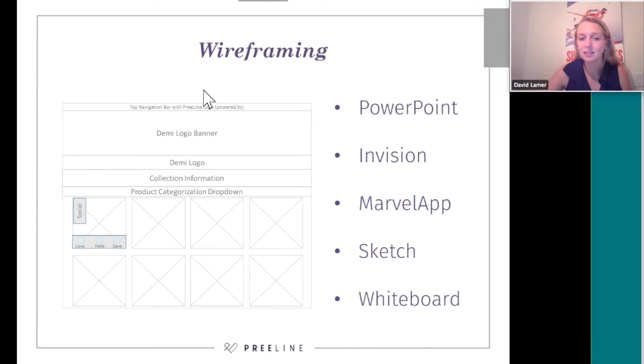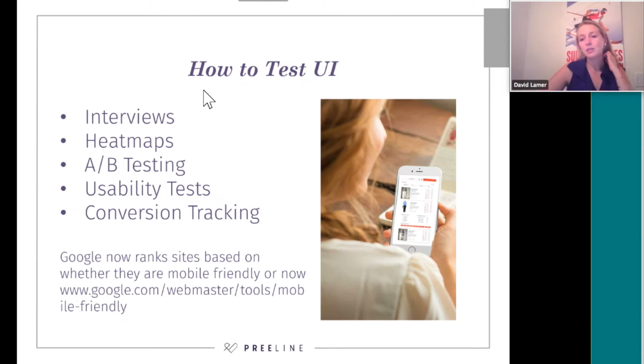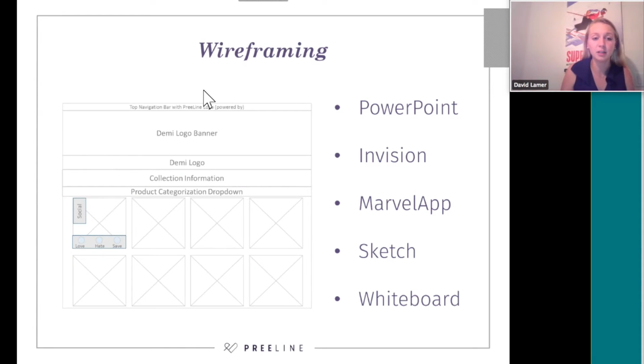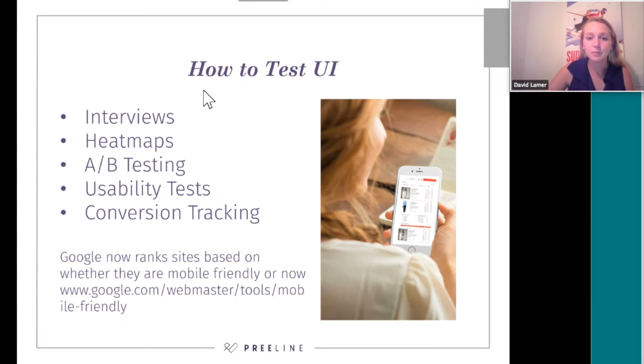Some key things to keep in mind when building out this UI is to keep it simple. So really, make sure that your users' eyes are being drawn to the right location where you're trying to draw them, and that it's very clear the layout of the page, where all of the content is being placed. So, some ways to test out your UI once you have some of these rough wireframes built.